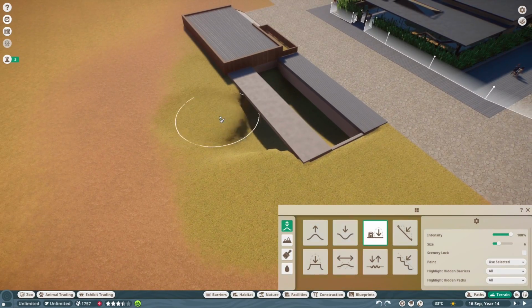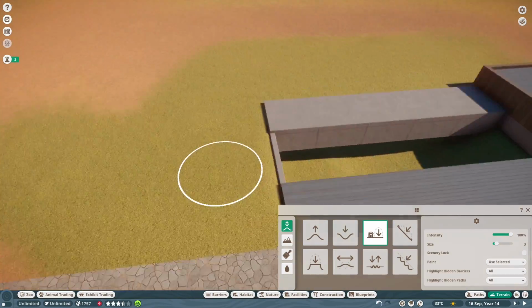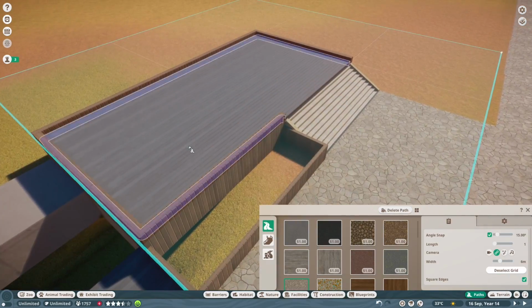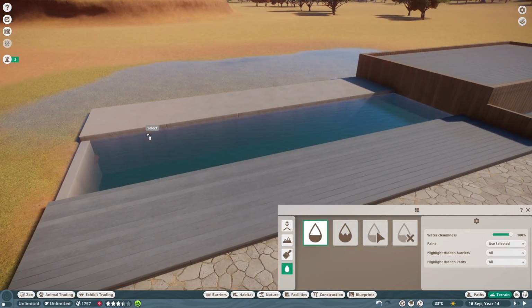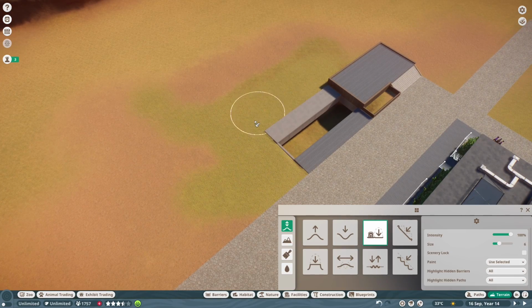Just to the left of this hut here, you can see I'm trying to create a moat. This is going to separate where the animals are from the guests. We're going to add a custom barrier as well. You see this a lot in zoos, just to keep the actual animals well away from the guests. And I thought it just looked decent, and we carry on with that same moat theme on the other side as well.